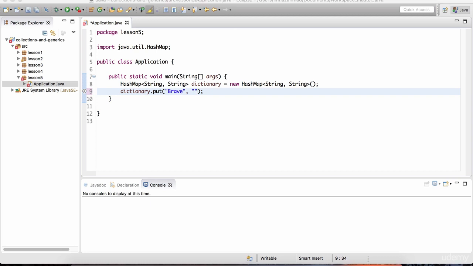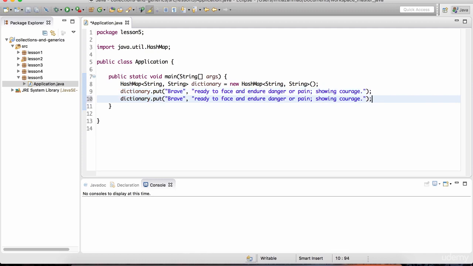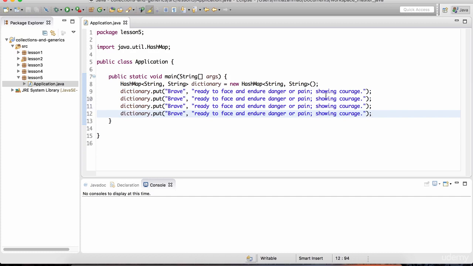I've already copy pasted it out here. I'm just going to copy it and paste it. It's just a definition that I looked up from Google just to make things simple. So this is the key and this is the value. I'm just going to copy paste this a couple of times so we have a few different words. We have brave. Let's put another word, for example, brilliant. I'll have another word called joy. And finally, we'll put the word confidence.